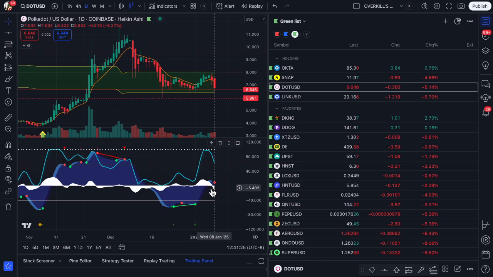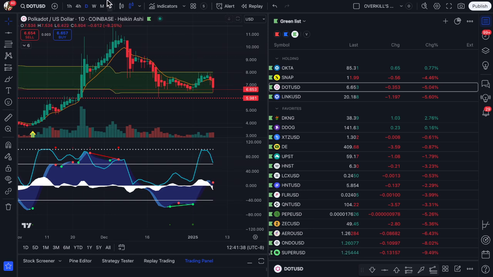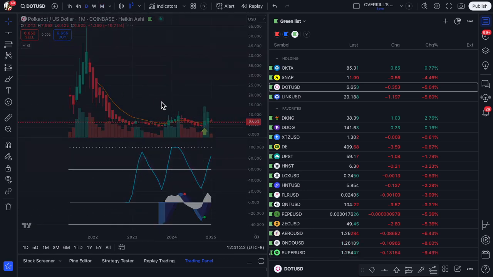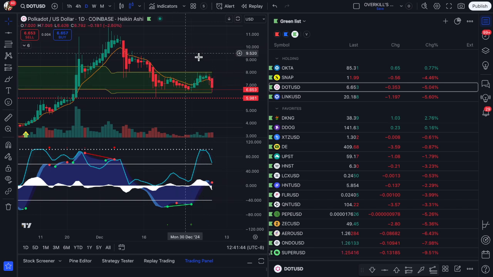It has a red dot, but ideally we want to be buying on these days right here. So you should have been buying right here at $7, and you should have been buying right here at around $6.40. Okay, those were our 2 buy entries on Polkadot. And again, I'm still long this position as long as the last dot on the monthly chart remains green and we remain inside of this golden zone.